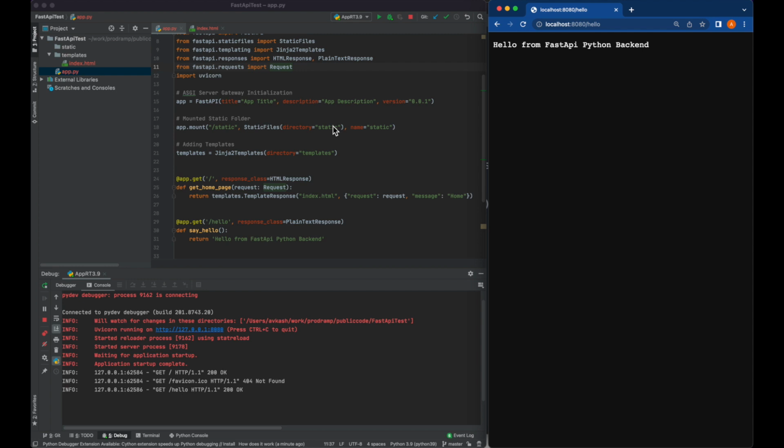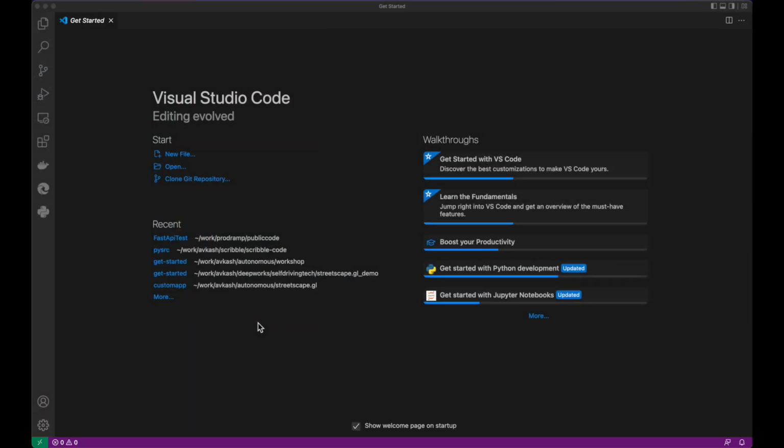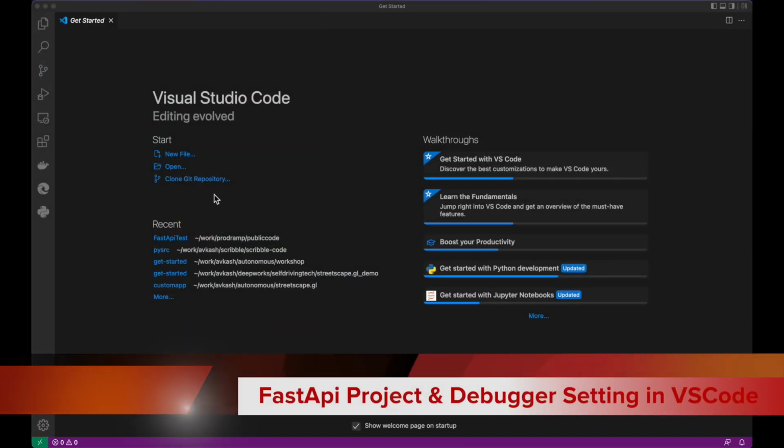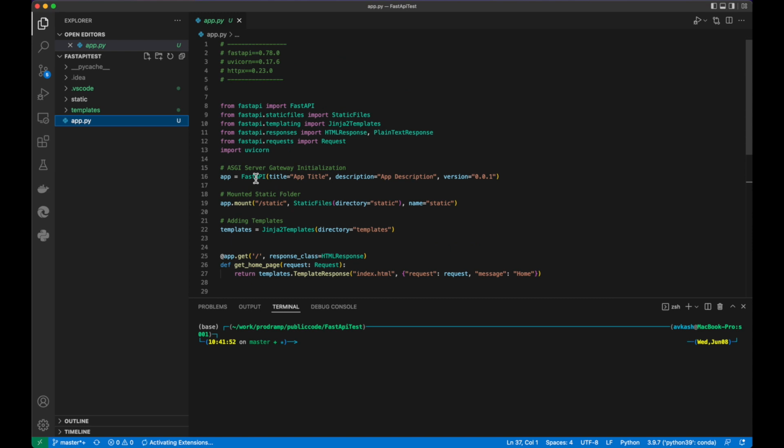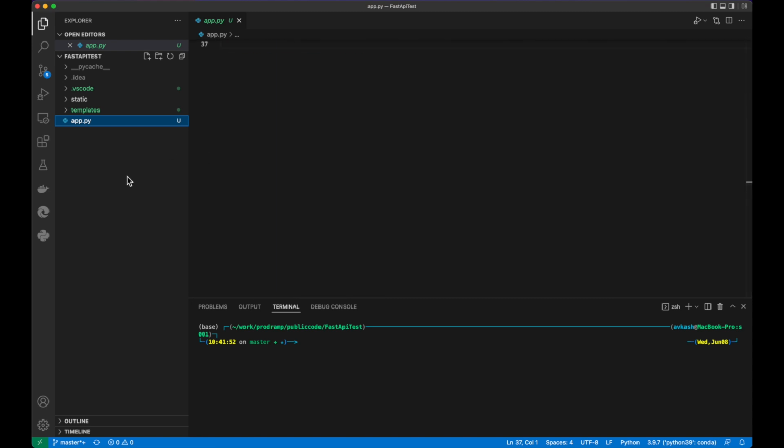Now we will open our project in Visual Studio Code. So our code, which we have just created, is opened in the Visual Studio IDE. So the very first thing we need is to set up our runtime interpreter.